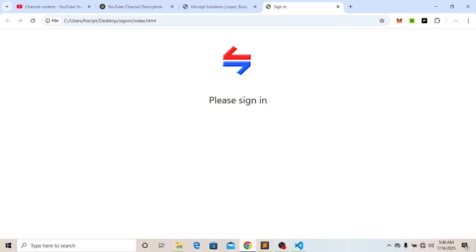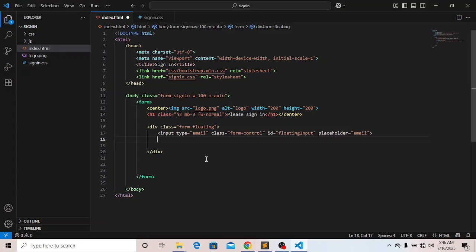Good. Now go back to our code editor. Now we try and add what we know as a label. Label for what? The label is for this floating ID. I told you we use it in our next line of code. The floating ID.